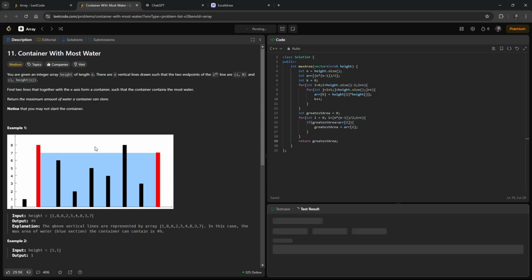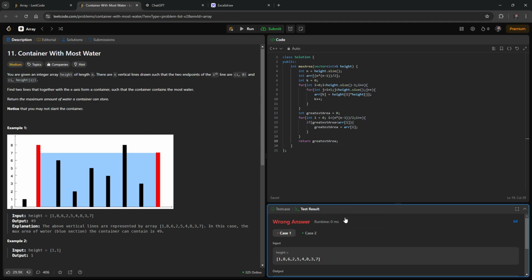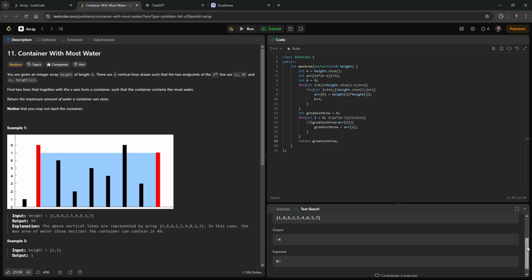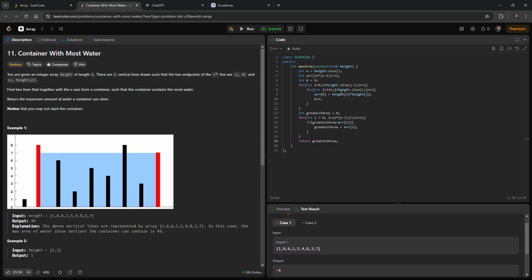This is my first medium difficulty question. I got it wrong the first time, and the output we got is 60. Okay, so I actually messed up because I didn't multiply I into ij. I needed the smallest I between these two, and I need to multiply that with the length between the two indexes, right? That's what I actually needed to do. So let's code this.